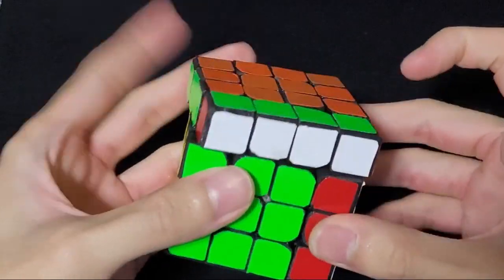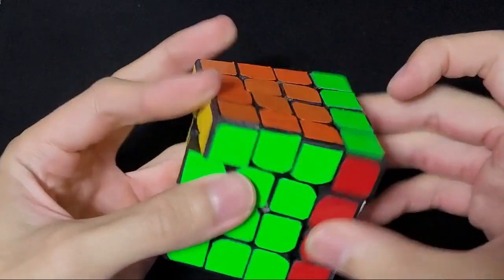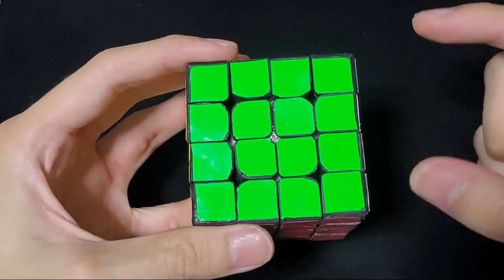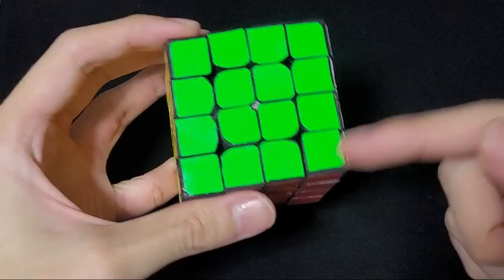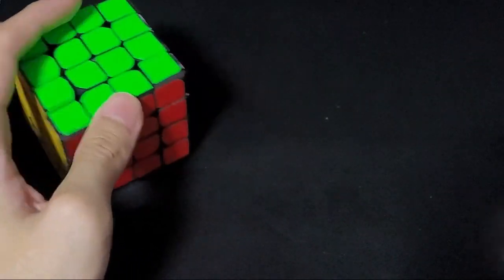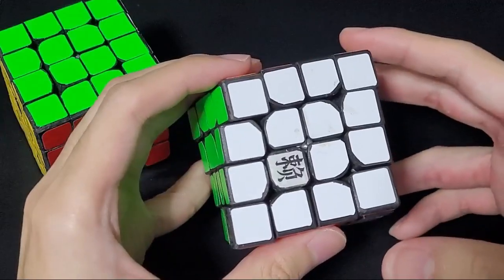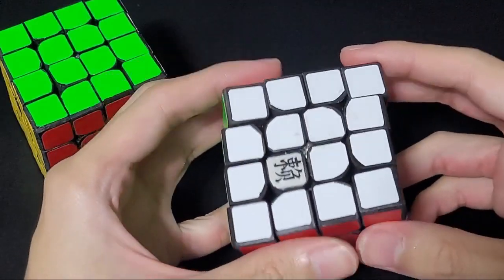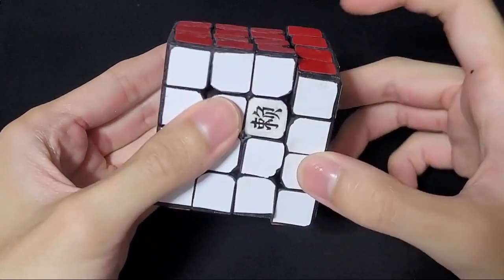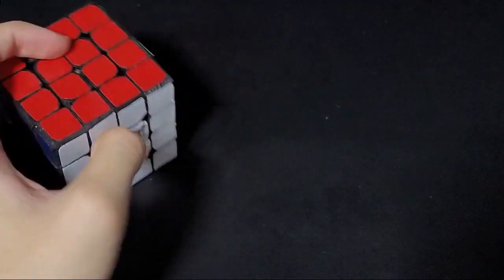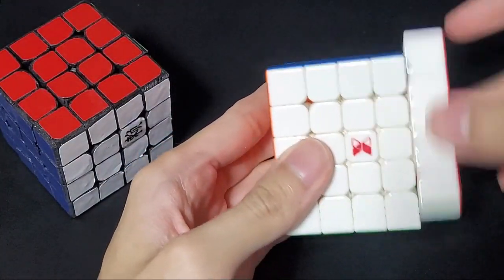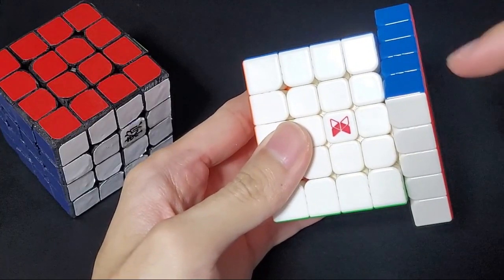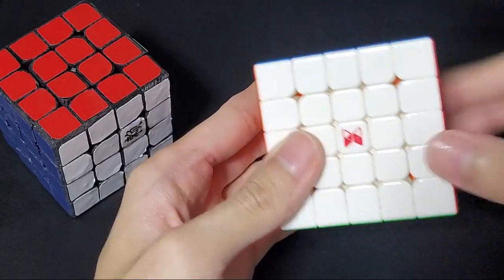Final result is a cube that's actually a lot more stable than the V1. The cube feels overall much tighter with more force resisting it when you try to deform, and also the force that pushes the cube back after you deform it is also quite noticeable, as opposed to the V1 where it actually still stays deformed after I force it. The ball core of the V2 is also much more prominent as compared to the V1. In fact, the V2 feels quite a lot like the X-Man Heng 5x5, where you actually take more effort to do the first half of the turn and less effort to finish off the turn.